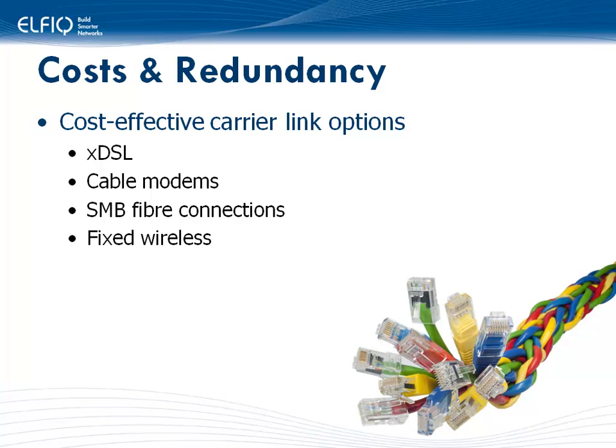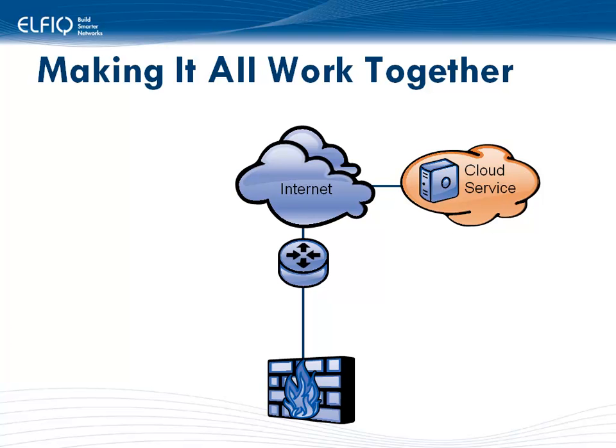Fixed wireless means putting an antenna dish on an organization's building and pointing to an antenna which is connected to the central office of that fixed wireless ISP. It's like having a symmetrical wire, like a 10 meg fiber, but in the air. So there's that benefit of being far away. And lastly, having 3G, 4G mobile connectivity is an ultimate fallback. If all fails, then use 3G, 4G to connect. That can be easily applied in the context of a cloud project.